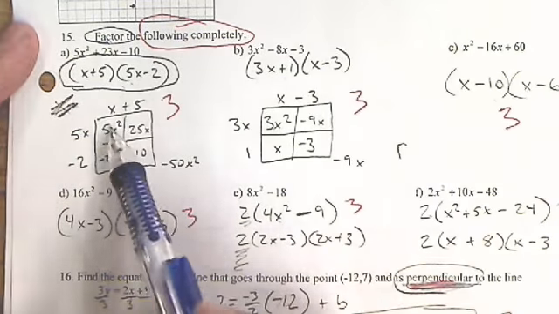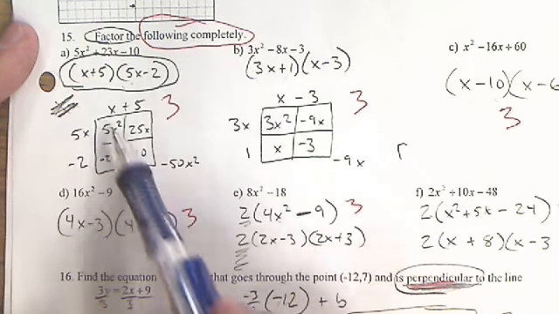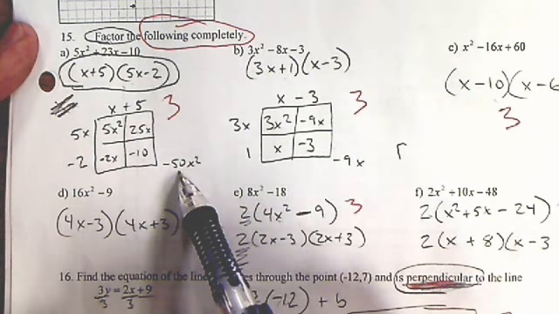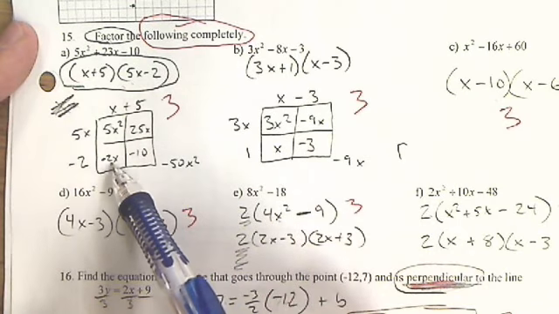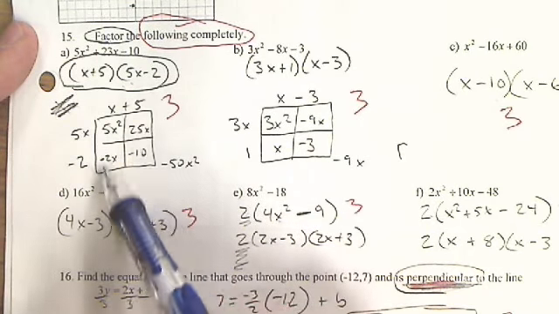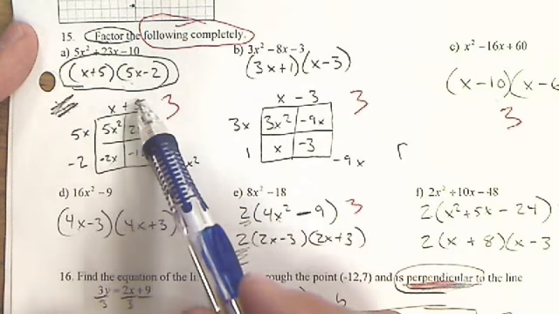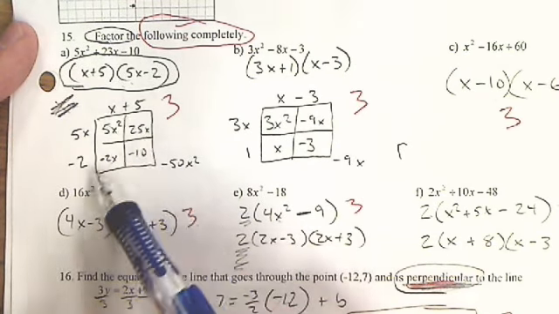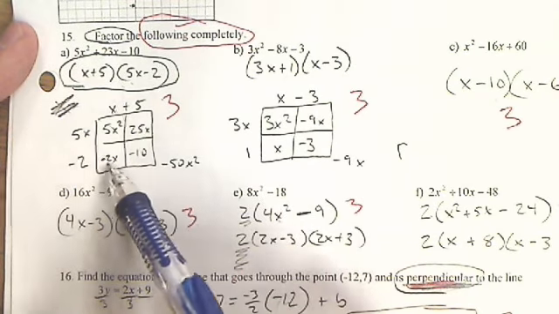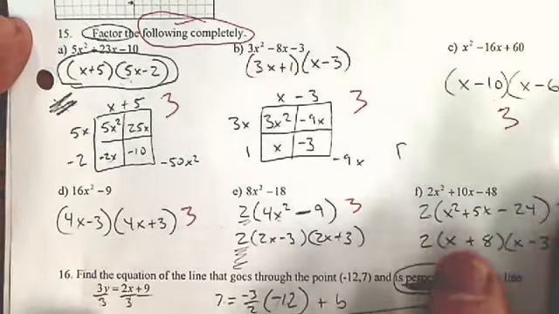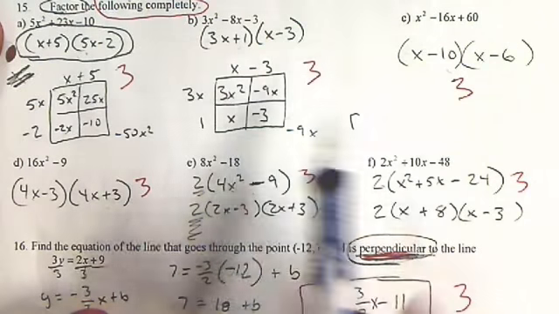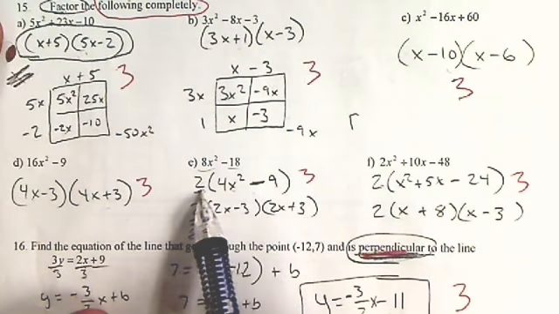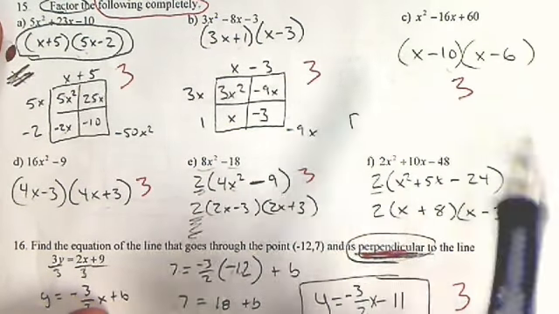Factored it. Two numbers that multiply together to be negative 50, add together to be 23x. So that's 25, negative 2. Common factor, common factor. 5x times what is 25x. That's how I got the 5. X times what is negative 2x, negative 2. So I just did that on all of those guys. Don't forget to look for a common factor. That's when I pulled out the common factor. Pulled out the common factor. That was the only thing different on that guy.